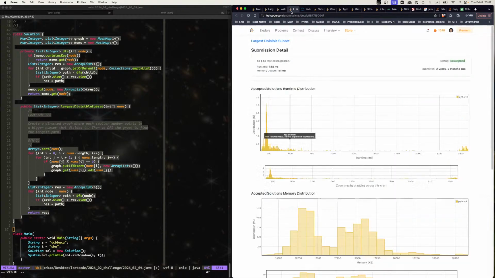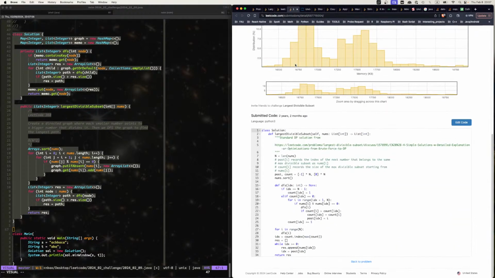Take a look. DFS, standard DP solution. Records the index of the next number that belongs to the same max divisible subset. Counts the size of the max divisible subset starting from nums.